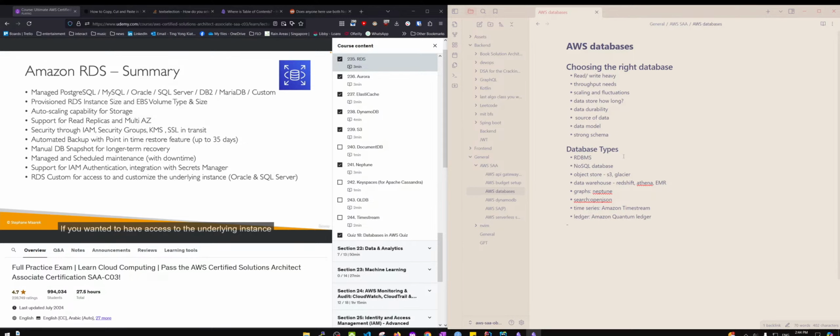If you wanted to have access to the underlying instance and customize it, then you can use the RDS Custom option, and this is available for the Oracle and SQL Server type of databases.